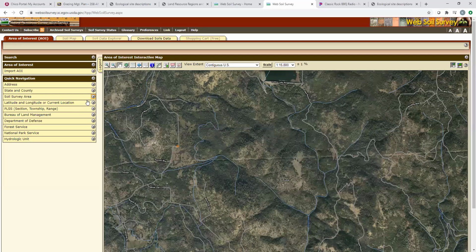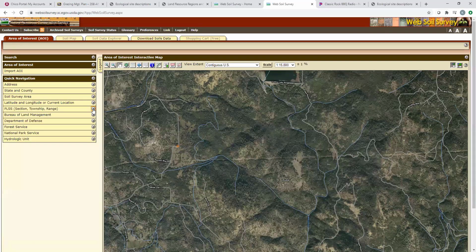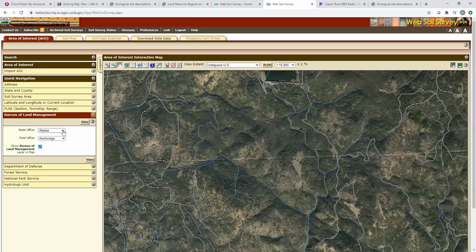All right, let's talk really quickly about the different agencies that have information associated with this. If you are interested in the township or range issues, or parcel numbers, you can use the PLSS portion here to identify an area of land. If you are on a BLM grazing allotment in a certain state and within a field office, it will take you to that field office agency area.